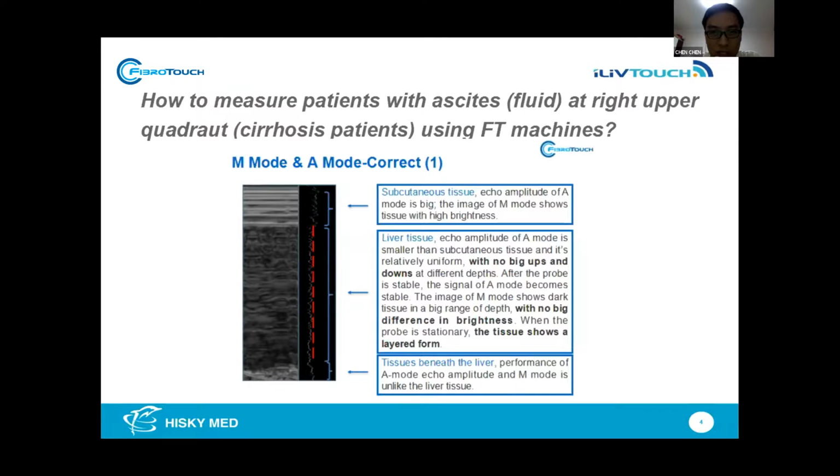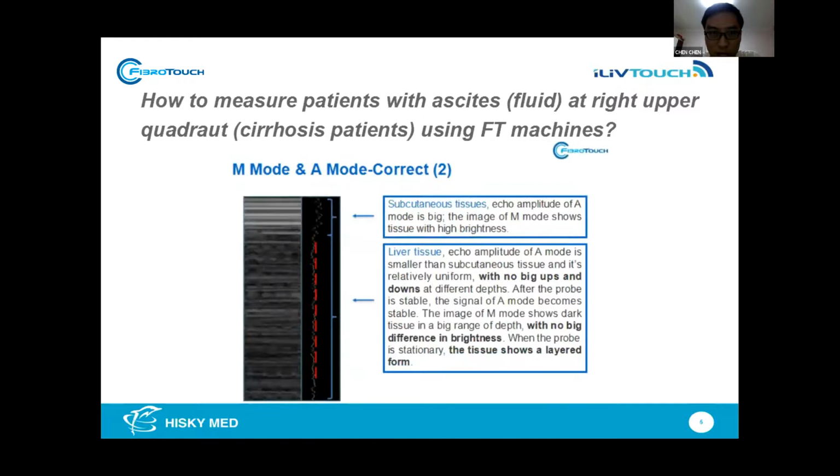It shows that the position we choose is the liver, and there are no big interferences. And that is one correct picture. And for the second correct picture, we can see the picture as we just showed. It means that from top to the bottom, they are all gray layers. It's steady layers, and we can't see non-liver tissue. So this is also the correct picture. But if the position we choose has ascites or fluids, you may see some dark areas from left to the bottom. So that is the point where we need to change the position.